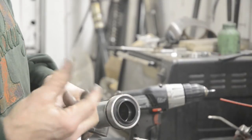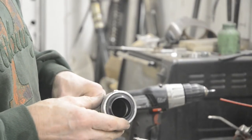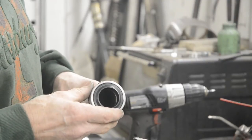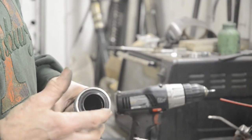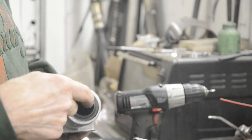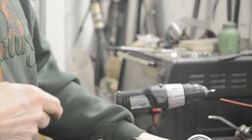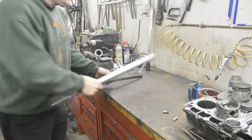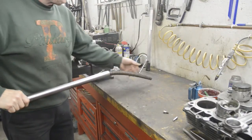Now one thing we've got here is, you remember I mentioned the little sealing washer that's got to go on the end. So what we're going to actually do is put the spring in the tube and put the top on to hold everything down. So let me get the fork and we will move to the next stage. All right, so here we are with our damper rod in. As I say, what we're going to do is put a spring in.